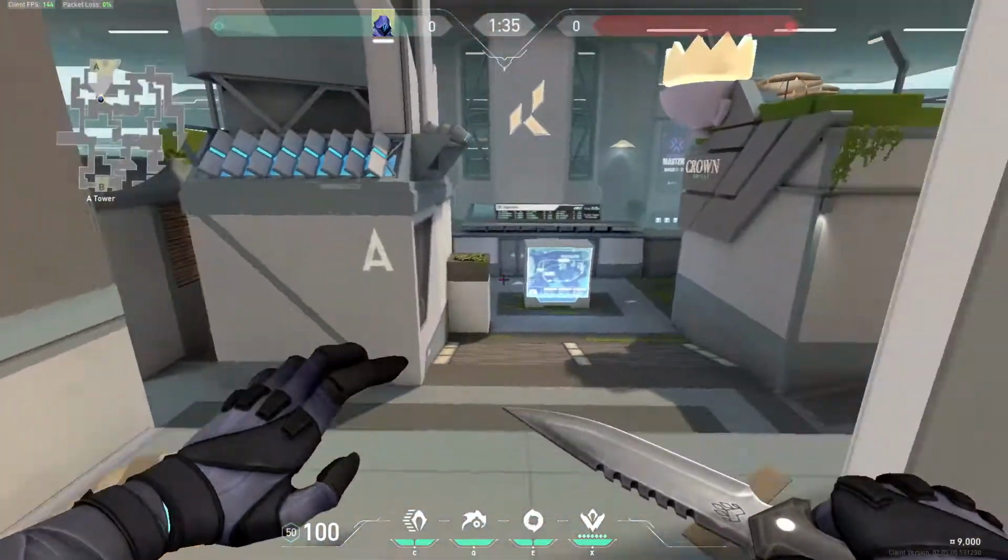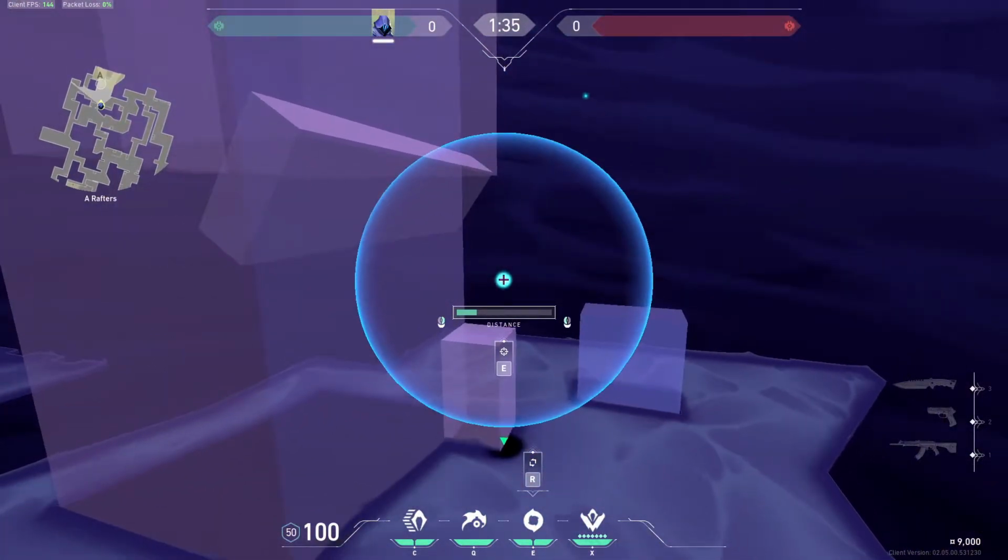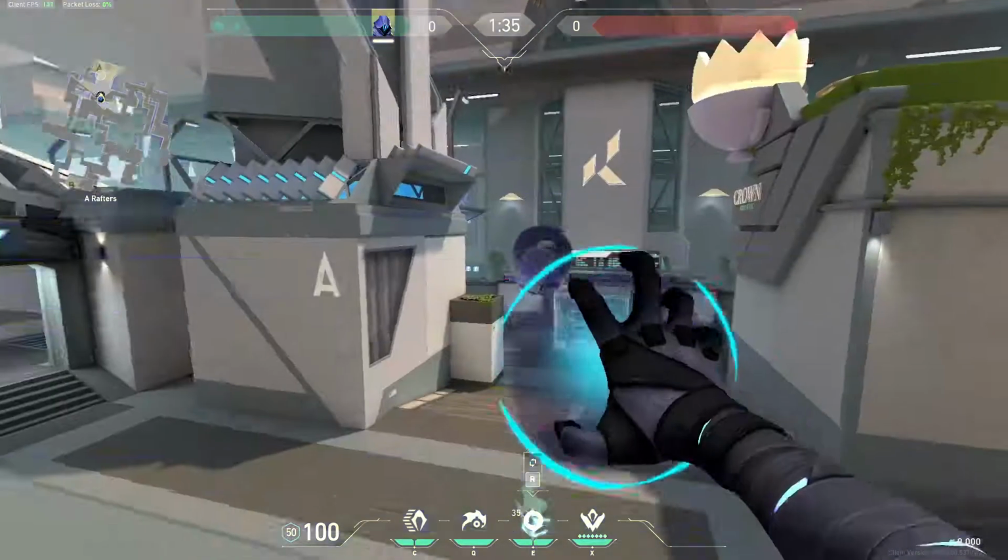Now a one-way for A site. If you put a thing here, there's usually someone on site itself.